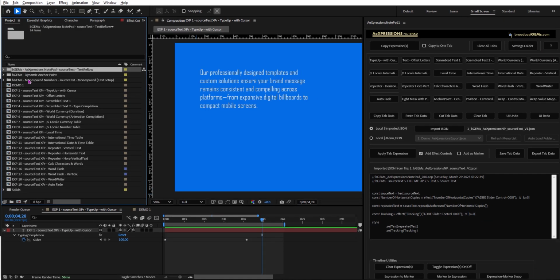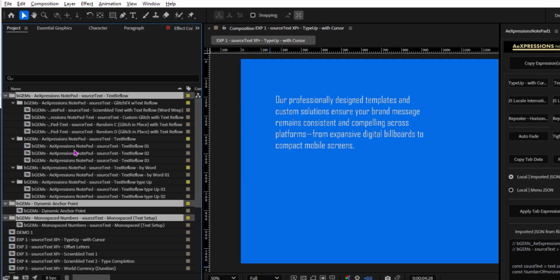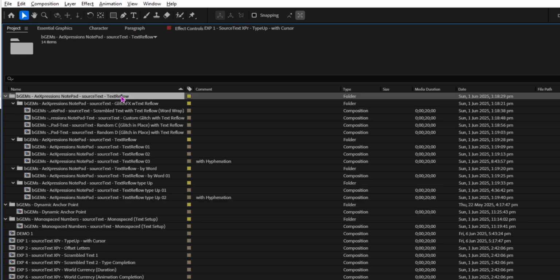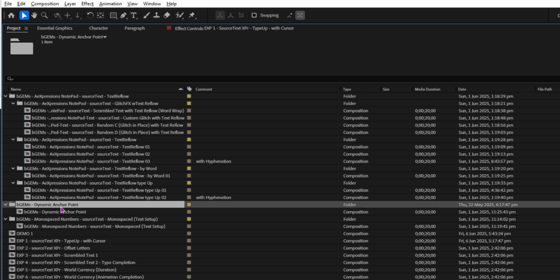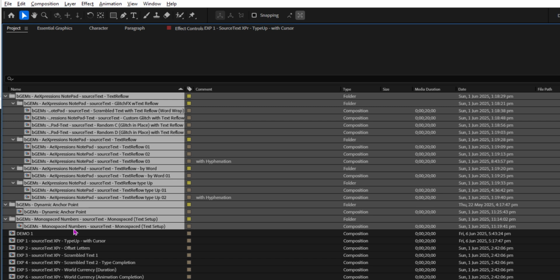Yeah, and then specific to source text.aep and a few of the other folders will also have AEPs. Some will have additional folders. Like this one, as you can see, it's got some additional subfolders, this and this. Now, I'm not going to cover all of these because it's going to take too long. We're already at almost the 20-minute mark. So all these will be covered separately, but I suggest these are very, very powerful stuff.